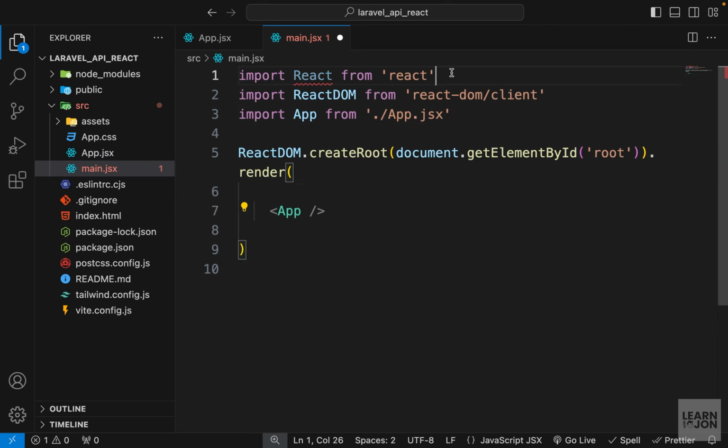Then we want to set changeOrigin to true. And also we can include the default headers here and set it to an object, and then set the accept property to application/json. And I can also include the content type in here, since we are going to send requests, and the content type of those requests must be application/json. So we can include it here. Therefore, we don't have to repeat ourselves on every API call. So that's in terms of configuring vite for our API calls.